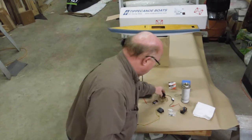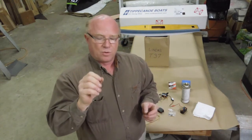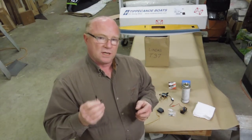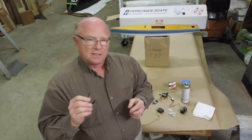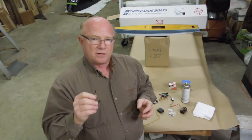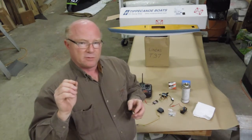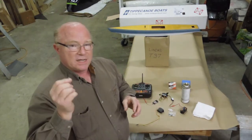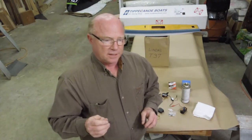Now, the last thing I wanted to tell you about, this is your binder plug. Do not lose this. This is very important. Occasionally you may have a power surge or something, and every now and then your transmitter will stop talking to your receiver and you need to rebind it. By binding, what that means is that let's say you've got 30 boats out there racing in the nationals and your transmitter is only talking to your boat, and the thing that allows that to happen is this binder. You have bound your receiver to the transmitter. Other than that, everyone's radio is producing the same output, so you need to keep your binder. You'll also need to keep it if you get a new receiver, a replacement.